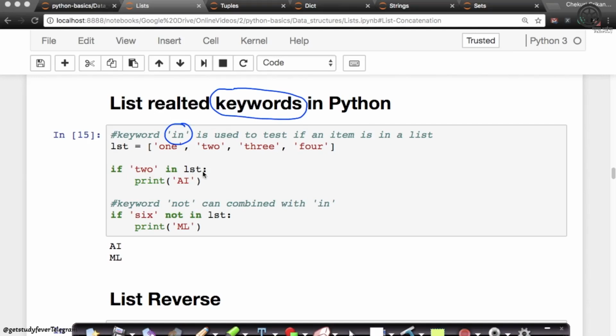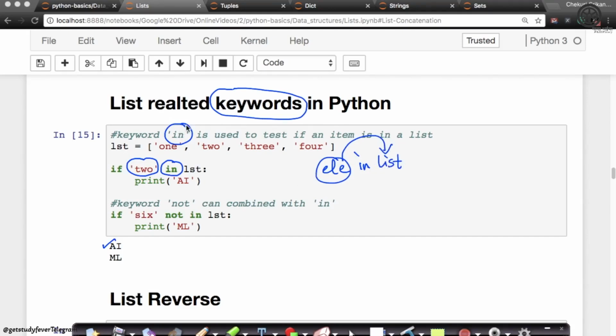If 2 in list, so this in basically says, does this element 2, or the string 2, exist in the list? If it exists, print AI, and it prints AI. So if you say element in list, what it does is it checks whether this element is in this list. If it is, it returns true, or else it returns false.